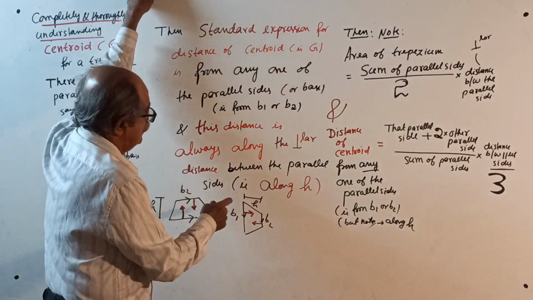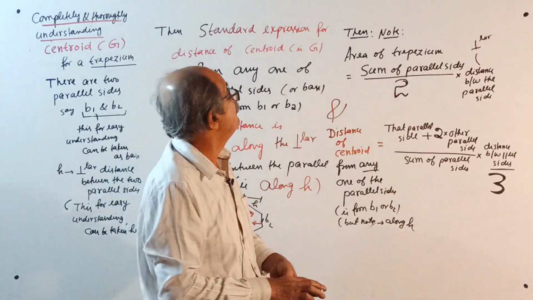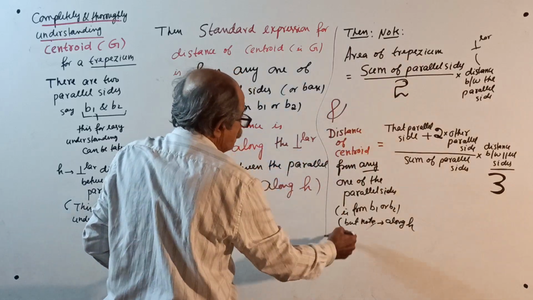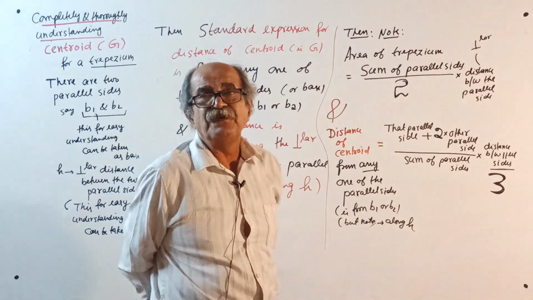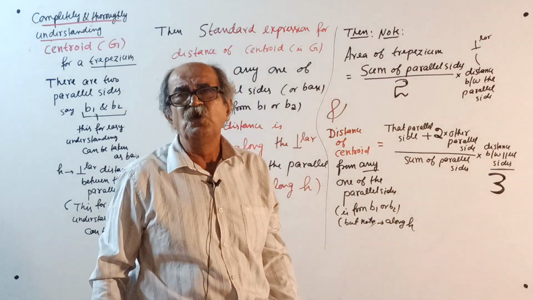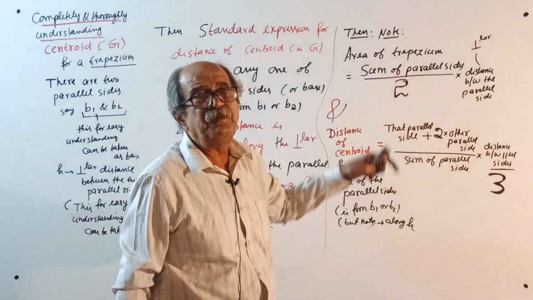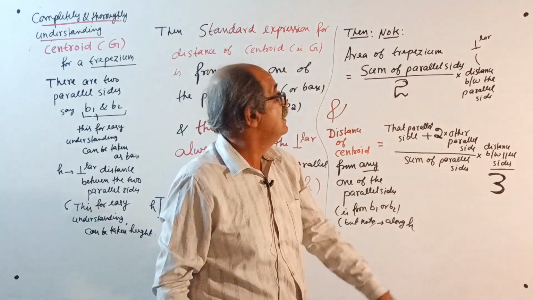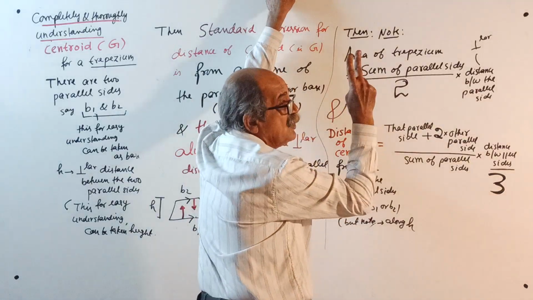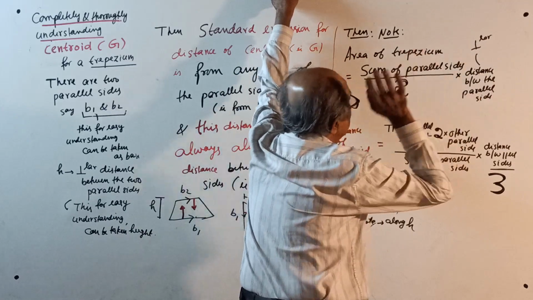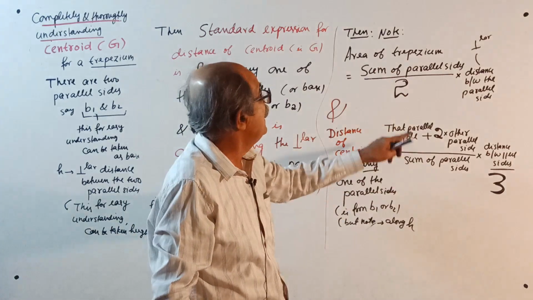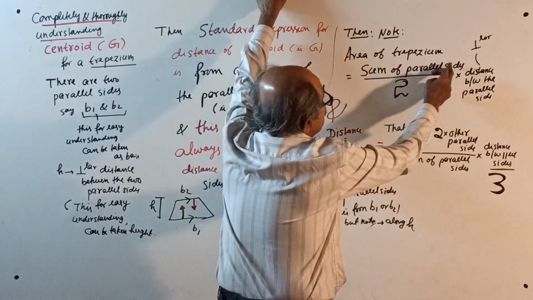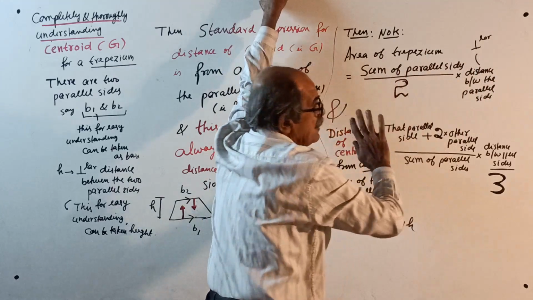Now, along the edge. I will not tell this again and again. Then, I will first give it in words to make it clearer. One small note. So many places you require the area of the trapezium. You don't have to bother about division at all. The standard formula for the area of a trapezium is the sum of the parallel sides divided by 2, that is called the average, into the distance between the parallel sides. That is the formula for area. Okay.